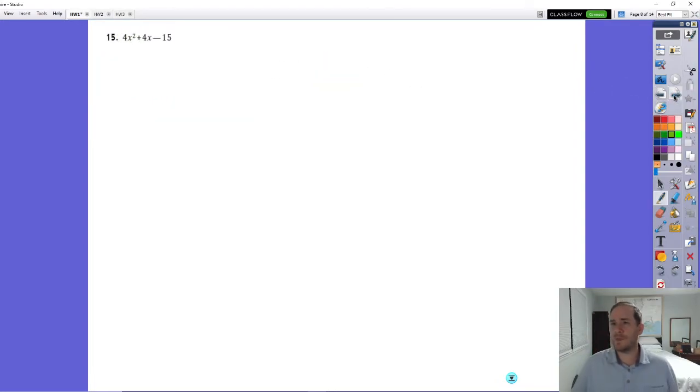15. Boom. More of the same. Let's multiply a by c. So 4 by negative 15, that's negative 60. I'm looking for a middle term of 4. That essentially means I want these two factors to be 4 apart. So I've been telling you guys before, start at 1 and 60 and work methodically. But that's when my two terms are furthest apart. That's when my middle term would be greatest. So you actually want to be a little closer together here. So 60, like the 5 and the 12, 6 and 10, there it is.